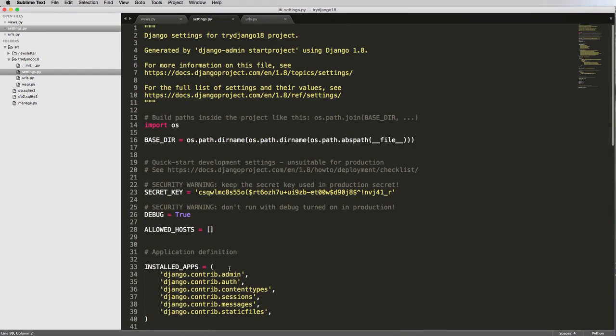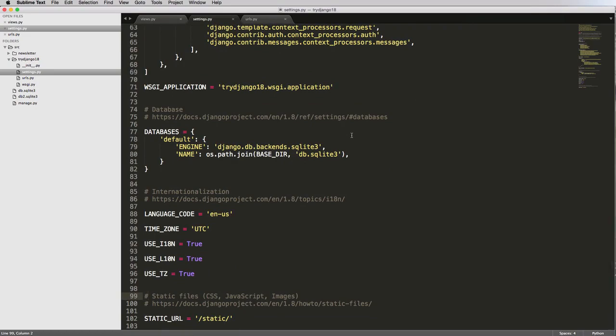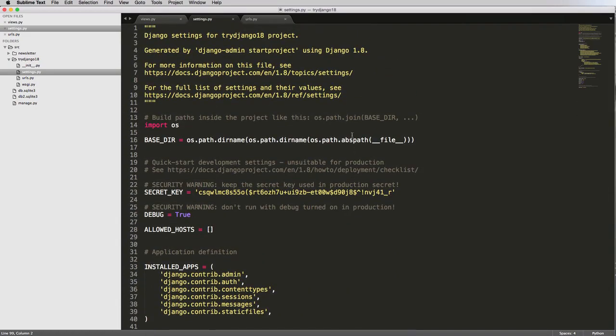Okay, cool. So now we've talked about the configuration for Django 1.8 or Django in general. This settings file does change slightly on the versions. It's actually getting smaller and smaller, but there's a lot of customization and configuration that we can do to this settings file.